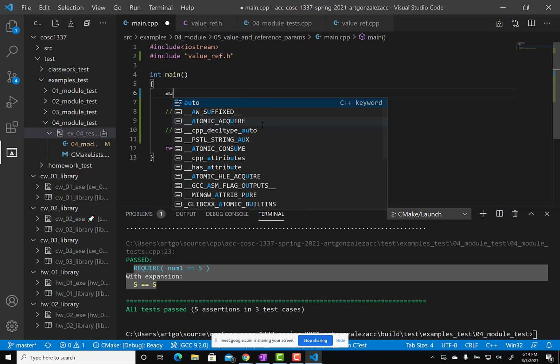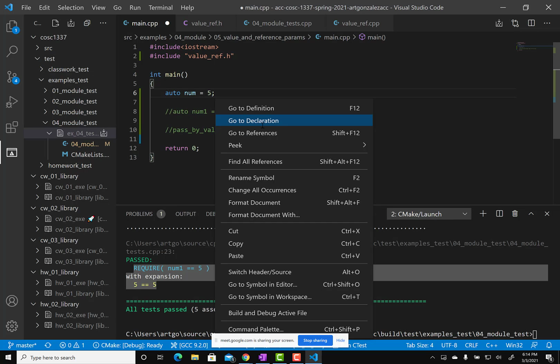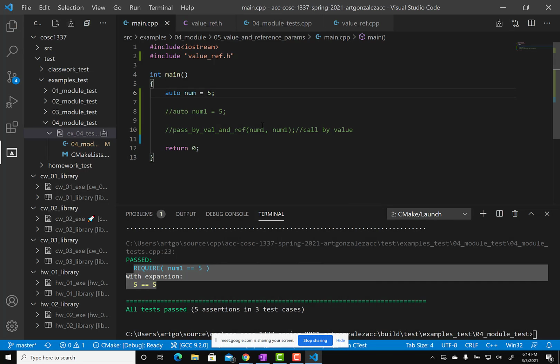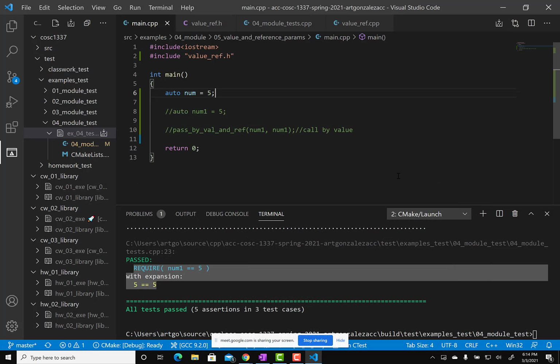So we know that this creates a variable on the stack. And at the beginning, I said we're going to talk about a special reference variable. That's a variable that can be a clone of an existing variable, like this one.